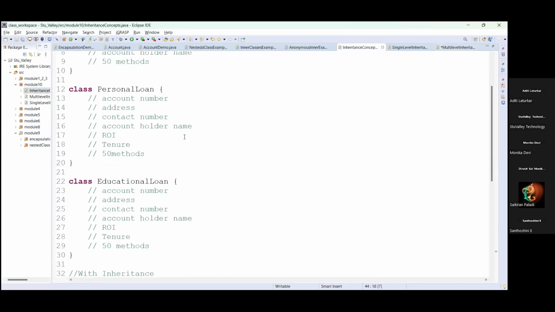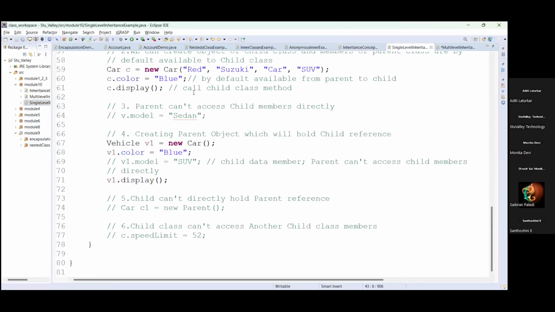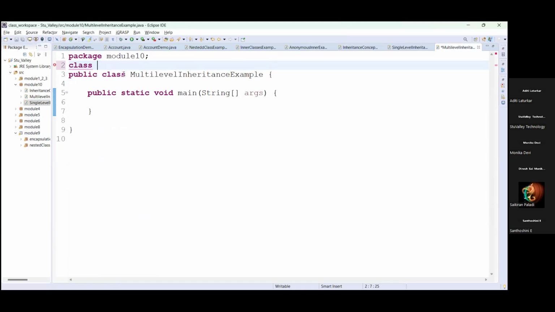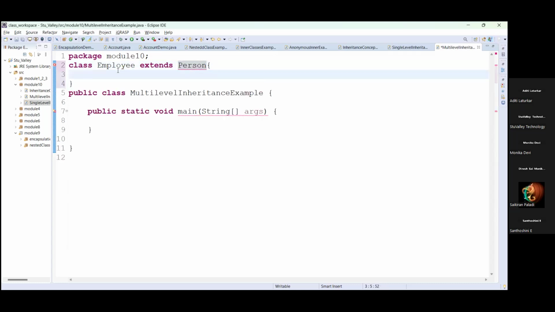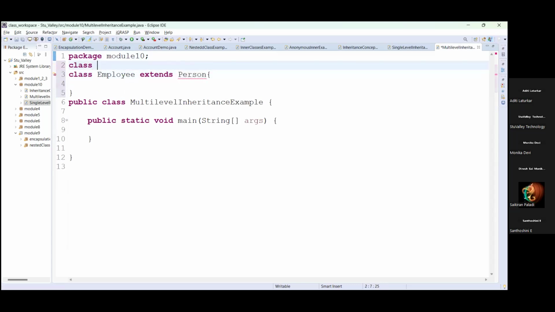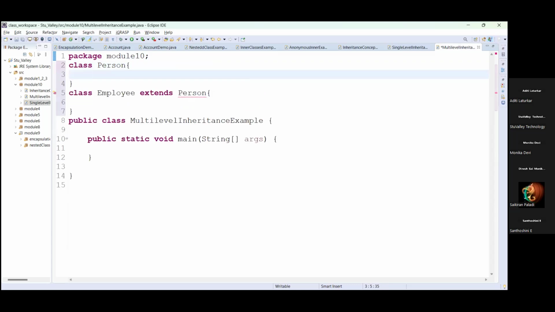Class Employee, which extends the Person class. Let me check whether the Person class is created within this module or not. Okay, we don't have a Person class in this module. No problem. We will create one class Person in this package itself.